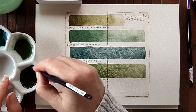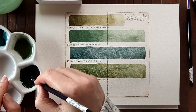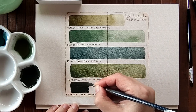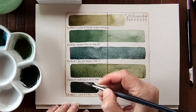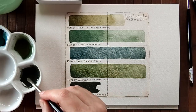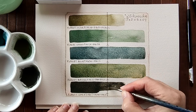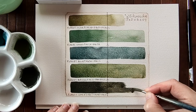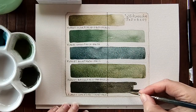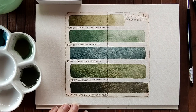Now, giving it a really good mix. That looks very opaque as well. Wow, that is very opaque. Very dull. It's a very, very dull green, but it's called Forest Grey, so I shouldn't be so surprised. And I kind of went a little bit too far with that, but that's fine.